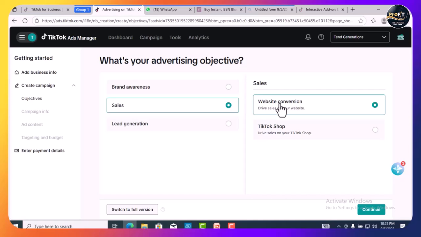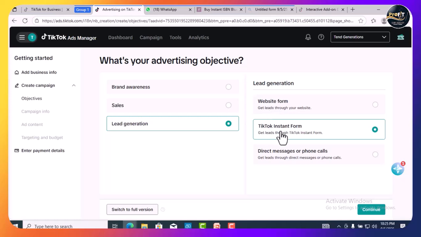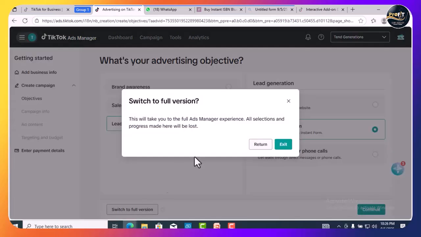Under sales, you have website conversion, TikTok shop, and then under lead generation, you have website form, TikTok instant form, which is what we're going to be using, and then direct messages or phone calls. If you want to see all the objectives in full version, you click down here where it says switch to full version. Let's click on it.